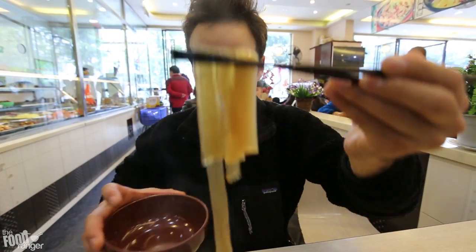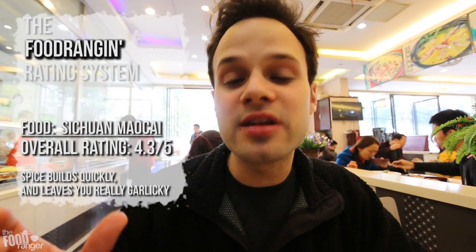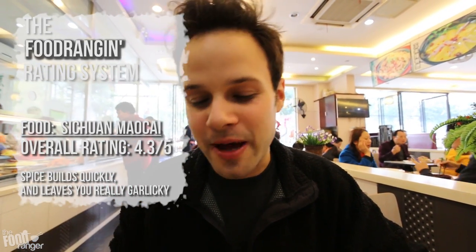Sweet potato starch noodles. Let's go for it. Mmm, that's hot — oh, it's so hot. But that flavor just pops. Wow, almost tastes a little cinnamony, really spicy, really cinnamony, super garlicky. And it's also fairly clean — there's some cilantro in there and some green onions, so it has a nice sort of sprinkle of freshness over top of that.